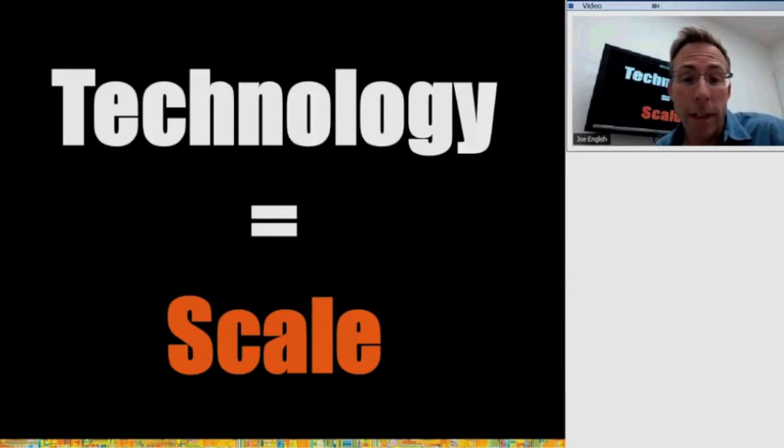Okay, so the first thing is that technology is going to scale events, and what that means is technology is the way that we scale the reach of events. One of the professors from Stanford University gave a great example of this recently. He offered his class online, and when he normally taught his class in artificial intelligence, he had 20 people sit through his class. When he offered it online, 160,000 people went to his class. So technology increases the scale of what we can do in terms of sharing information. And that's wonderful.